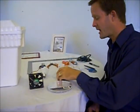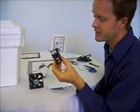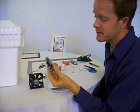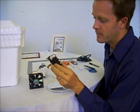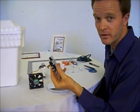For a thermostat, I am going to attempt, and this is the greatest challenge of this endeavor, to try to use the water heater style thermostat. This is going to be the biggest challenge because these don't work really well. They're not designed to be as sensitive as you want for an egg incubator. But there are a few tricks that I'm going to try and see if I can make this work effectively in this thing.